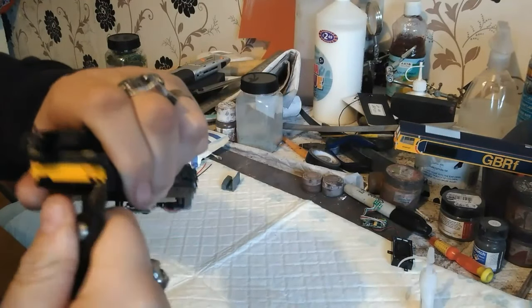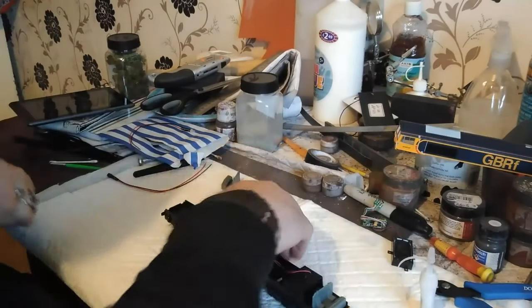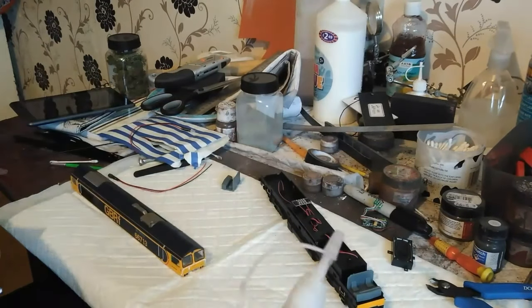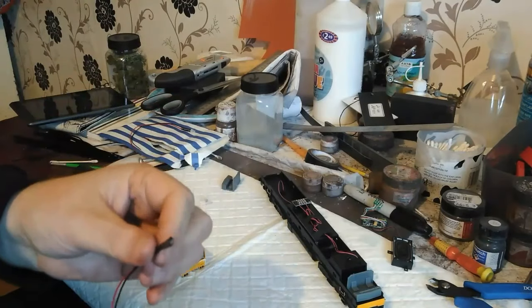Then it was super easy. Well, for me it was anyway, to set them up. So anyone can do it really, provided you take your time and look at the requirements for your wiring. If you look at the inside of the body, you will notice there is an 8-pin socket.